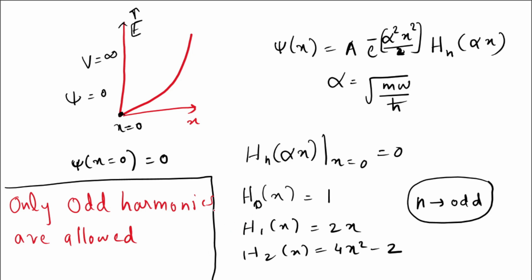So the ground state will be like this. We cannot draw the ground state of the full harmonic oscillator here. Here the ground state will be like this, which corresponds to the first excited state of a full harmonic oscillator. For the half harmonic oscillator, the ground state corresponds to this. And the second excited state is like this. Okay. At the end, the height should be greater.